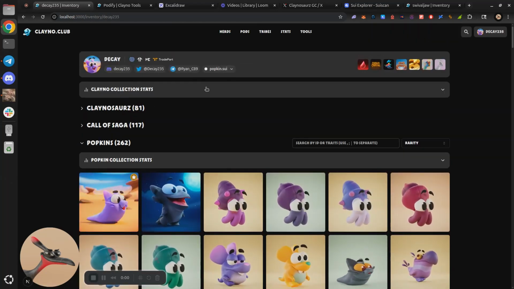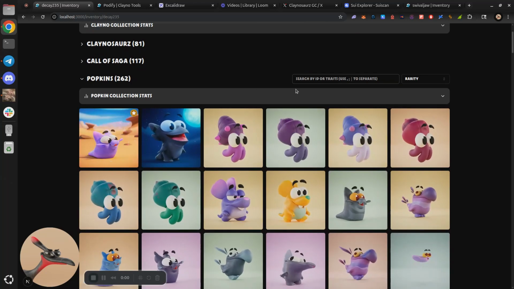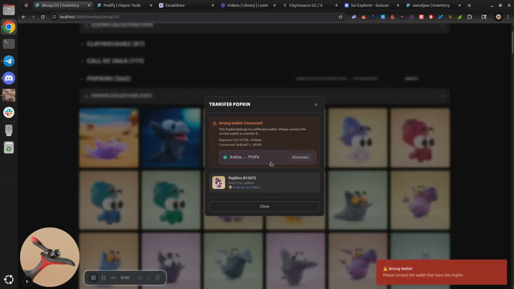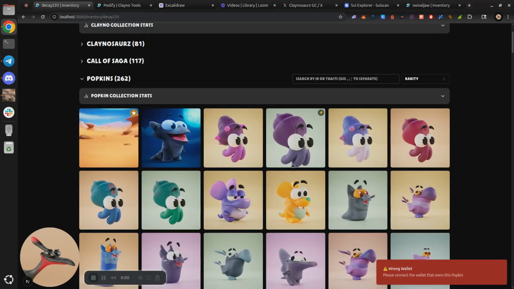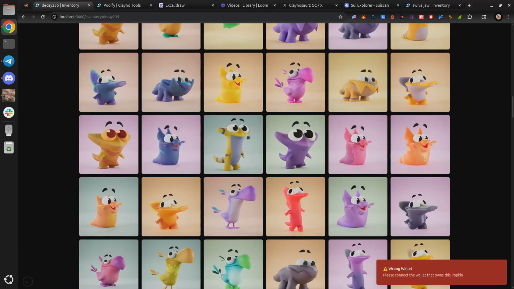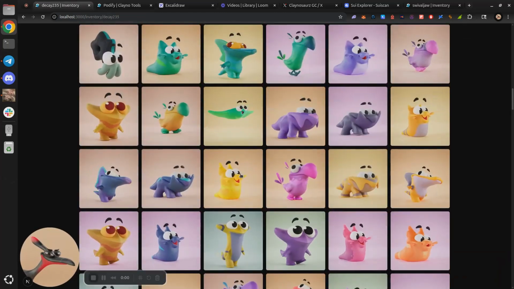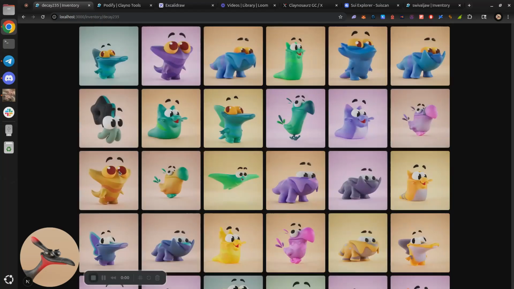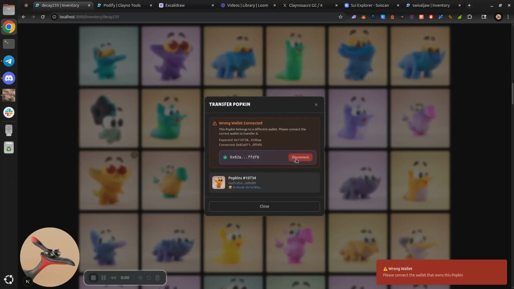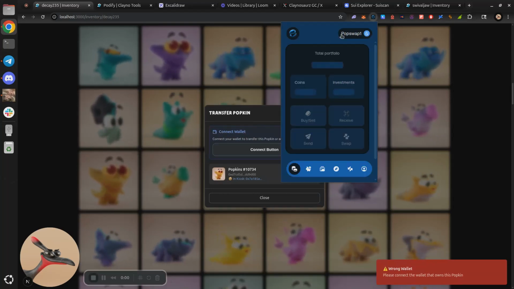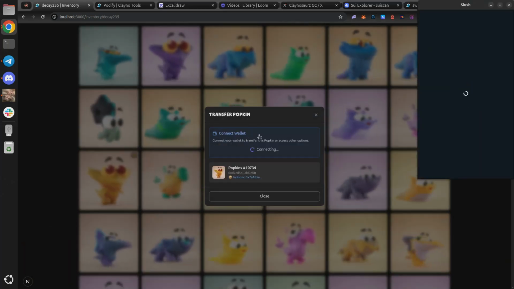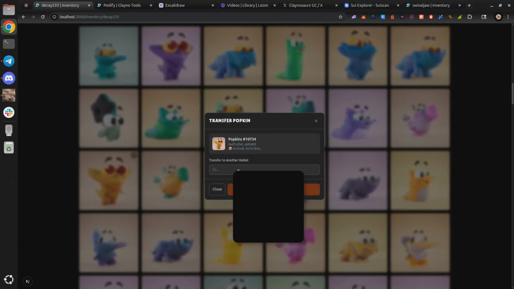So if you're on your own inventory page, and you won't see this when you visit other inventory pages, but you should see when you mouse over the Popkins, this little lightning icon in the top right-hand corner. So this is the tool just to send Popkins to each other. So use Swift as an example again. If I come down, let's say I want to send them this nice Diplox here. Click on here. It says I have the wrong wallet connected. Popkins owned by a different wallet, so connect to the proper wallet. Go here, connect, and okay, no more errors now.